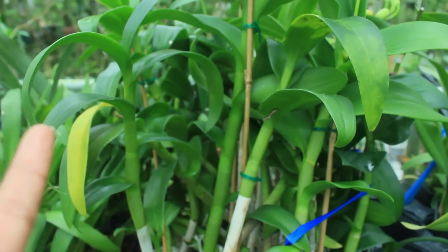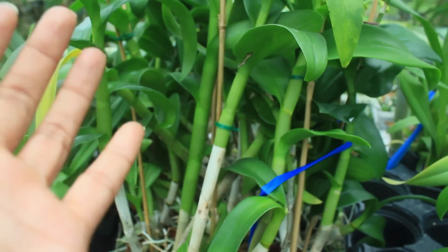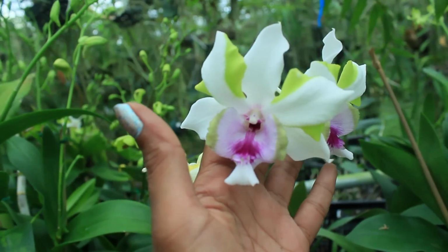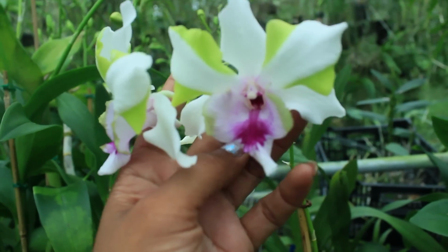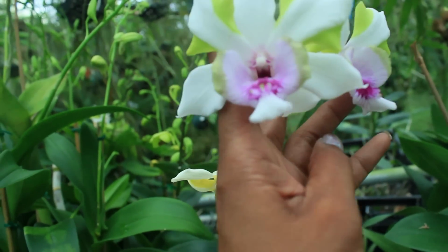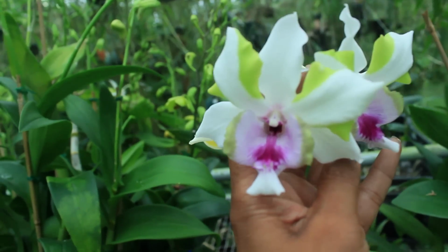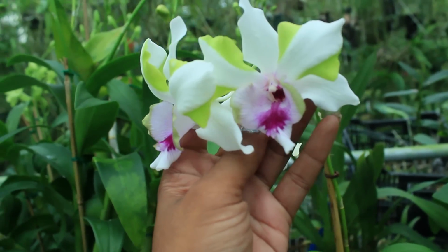Well, let me tell you, I just saw one Dendrobium that made my mouth fall to the floor. I'm serious. Take a look at these guys. Oh my gosh. This made me stop and put my camera down. I have never seen a Dendrobium like this in person. Is this not an amazing blossom right here? I think I just found my most favorite Dendrobium. Oh, I'm in love. I am in absolute love right now.